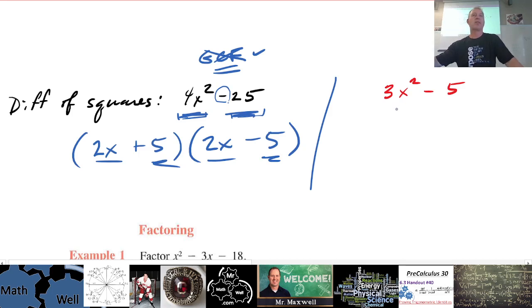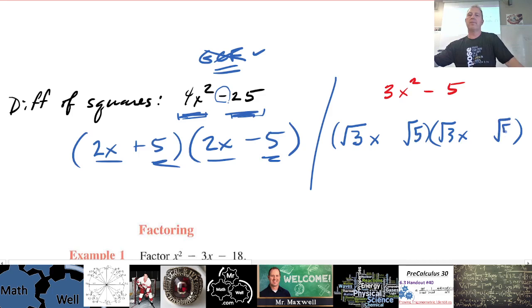No greatest common factor for this one on the right. And these aren't perfect squares, but can you still factor? Yeah, you can actually. You're going to have to do something like this in calculus. So you just say, hey, what's the square root of 3x squared? That's going to be root 3x. Isn't that beautiful? It's root 3x. This one here, root 5. Yeah, root 5. Plus, minus.